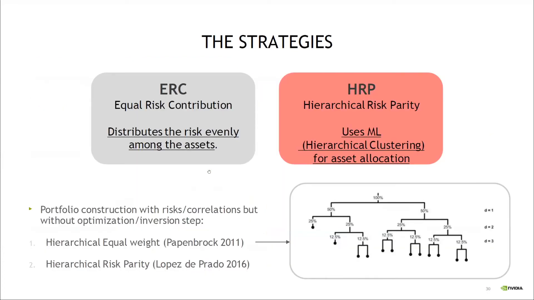For those not familiar with HRP, it takes the covariance and correlation matrix and creates a hierarchical cluster structure. Once you have this structure, you can derive a portfolio weighting scheme. In the simple version from the PhD work mentioned earlier, you split the amount of capital according to the tree splits — always a 50/50 split of capital at each intersection. Where the tree is very deep, you get low weights; where it's shallow, you get higher weights. This can also be called the waterfall approach or hierarchical equal weight.